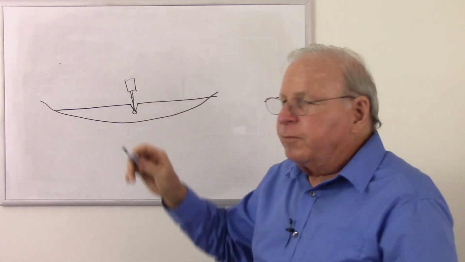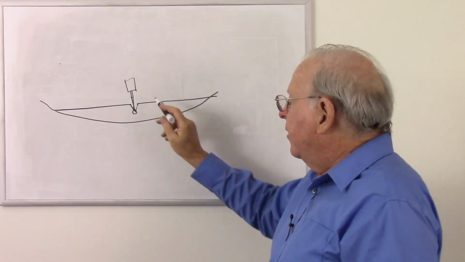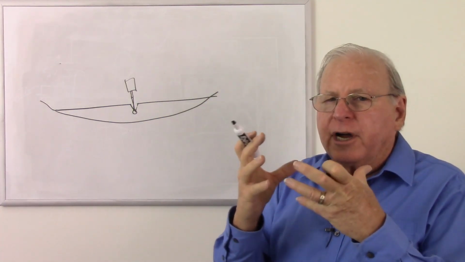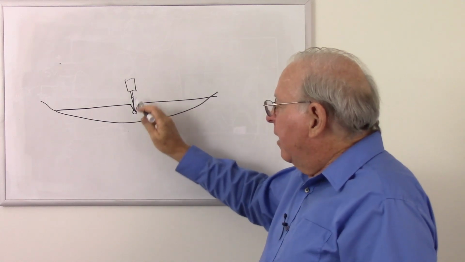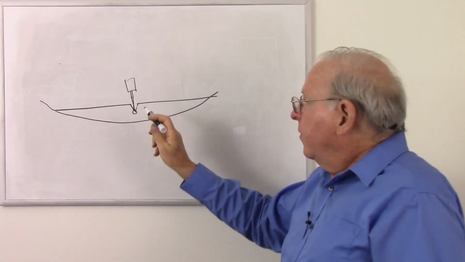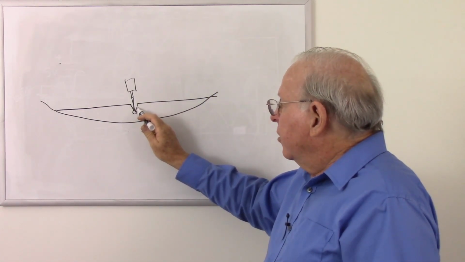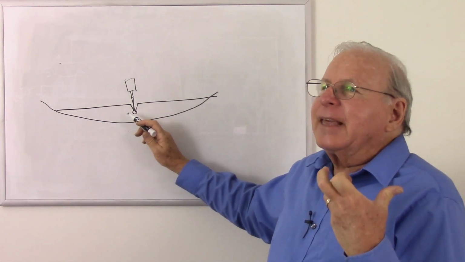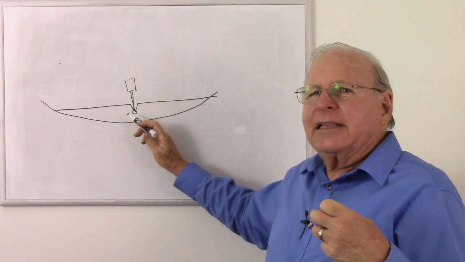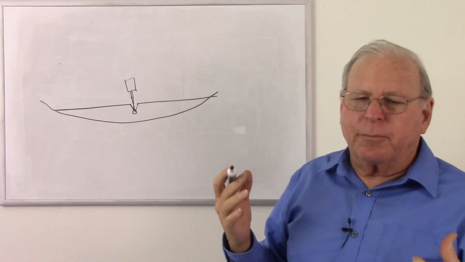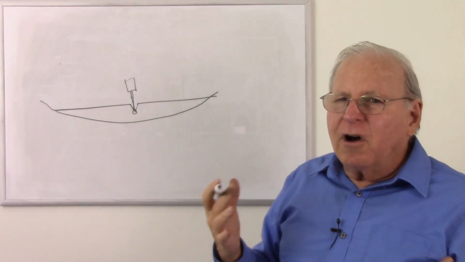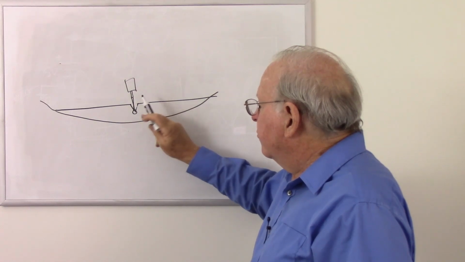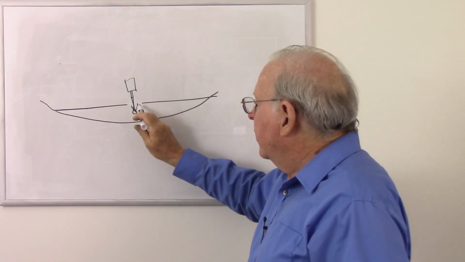Now, when the surface was smooth, everything was in equilibrium. We had gravity pulling the water down, we had hydrostatic pressure pushing the water up, and everything was in equilibrium, but now it's out of equilibrium. We've pushed this down, we've tried to increase the pressure around it, and water is, they say, incompressible. Technically, it's about 20,000 times less compressible than air, so for all intents and purposes, it is incompressible. So when we try to increase the pressure here, what's going to happen? It's going to push water up.